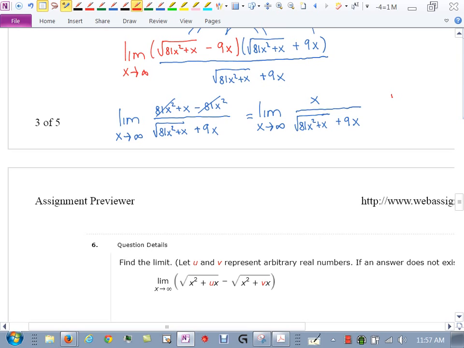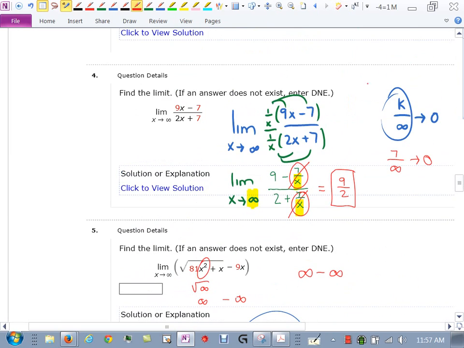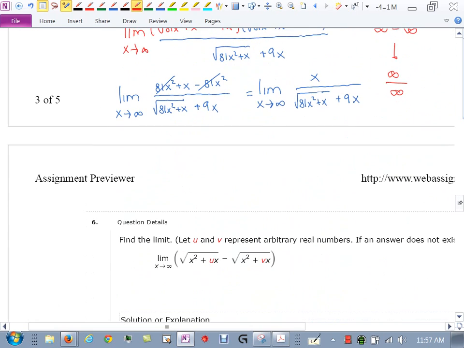Okay, we are still stuck at this point because if we let x go to infinity, the top goes to infinity. The bottom goes to infinity plus infinity, which is infinity. So we still have infinity over infinity. So that's still an issue, but we're closer because we've gotten it from being this to this. All right, so how will we deal with this? This is, again, a tricky part of this. What I need to do is try and use that property right up here to make some of this junk go away.